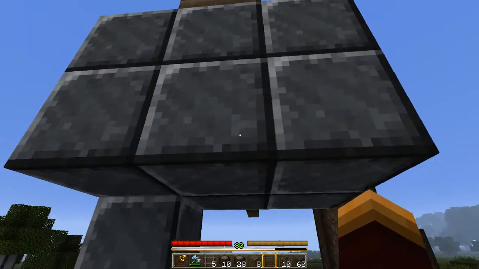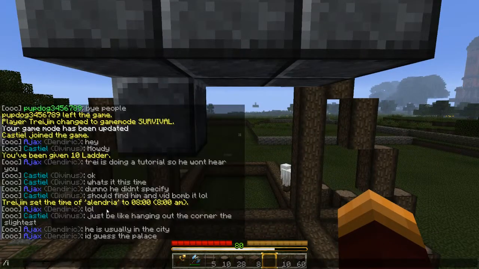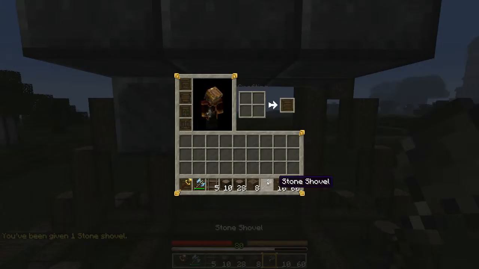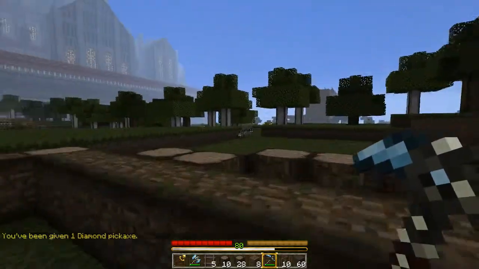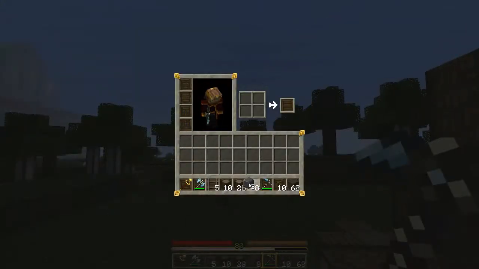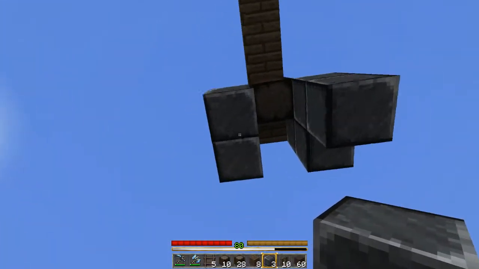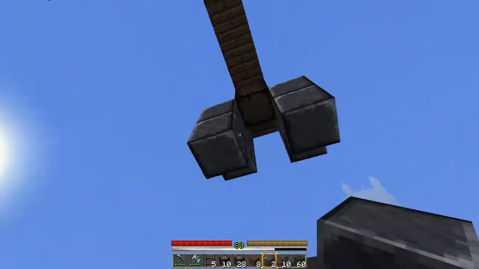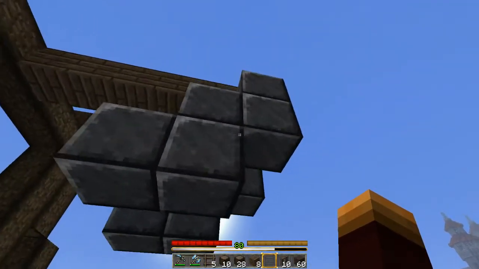Oops, ran out of iron already. That's not right. I need a pick. That was wrong. Okay, that was my bad. Okay, there we go. So we need 2 shapes like that of iron.